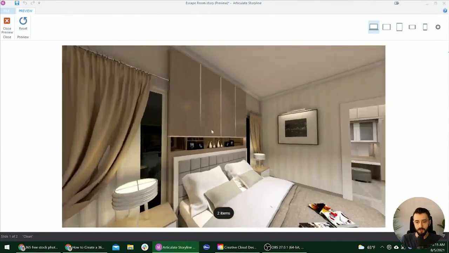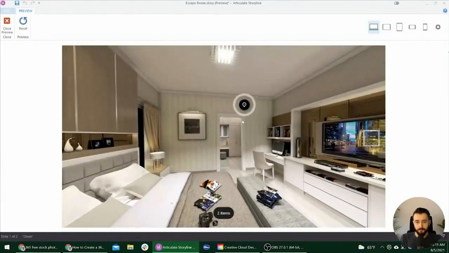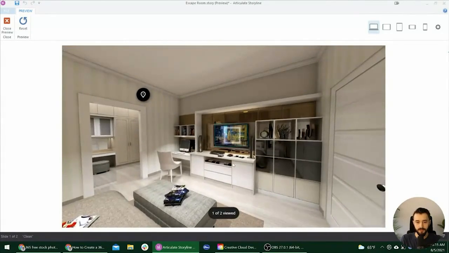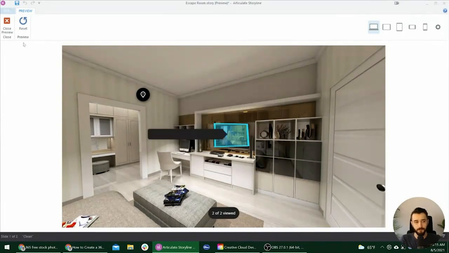Okay, so here we are. So that's that pulsing if unvisited. You see how this marker is pulsing like that? If we select it, there we go. It's not pulsing anymore. And because we have this pulsing feature turned on for the hotspot, it's showing us that there's something there as well. And if we click it, it's going to try to bring us to the next slide.